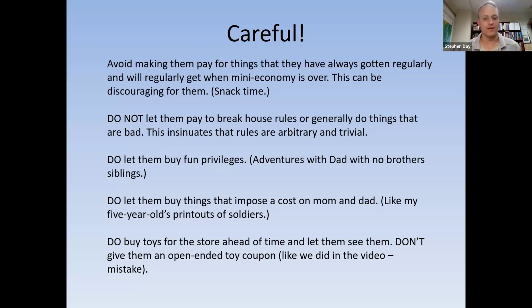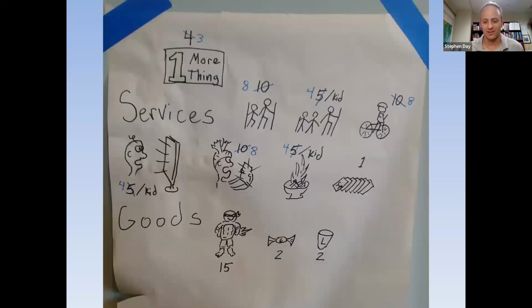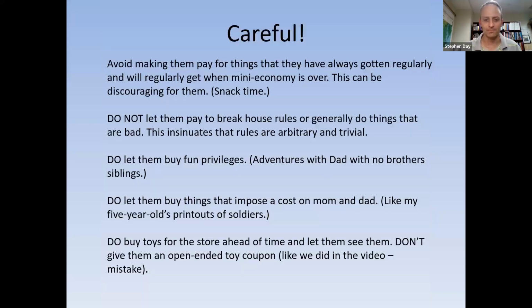And so we put those printouts in the mini economy store. In fact, you see that here on this page. See that number 1 next to all those stacks of paper? That's the printouts in the store. That let Calvin decide how valuable these printouts actually were to him. He was able to set a value on them and start making good choices about them.